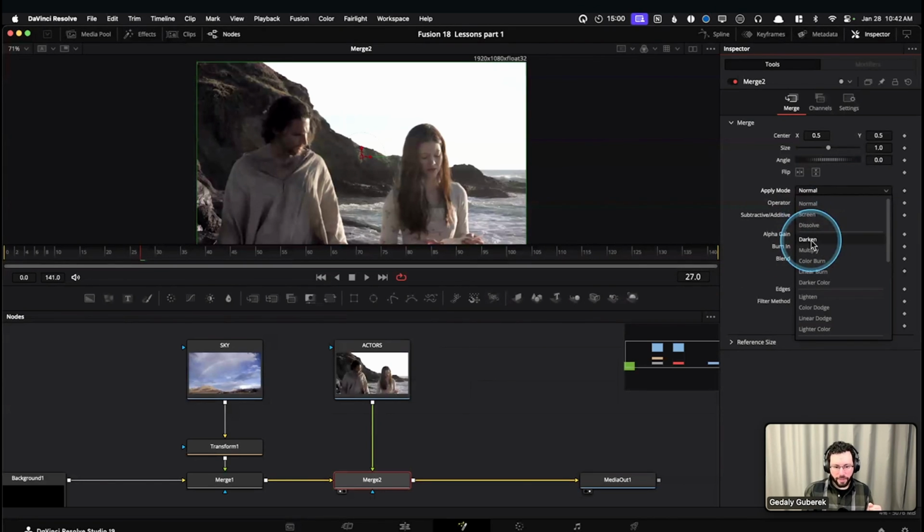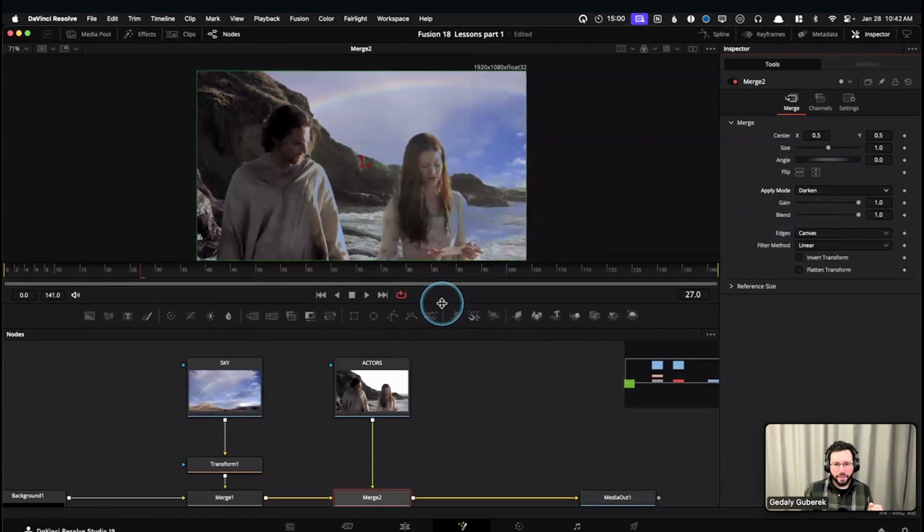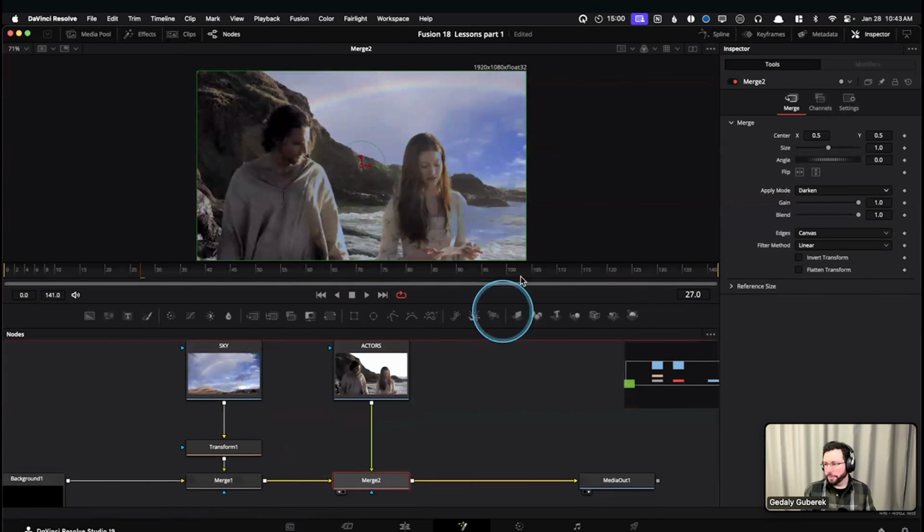So let's see what happens. So I'm actually seeing my sky come through. I'm also seeing it in other areas as well, but you see that the lighter pixels from my foreground have become transparent. So now I'm seeing the background come through.